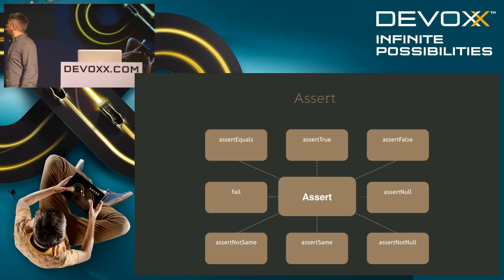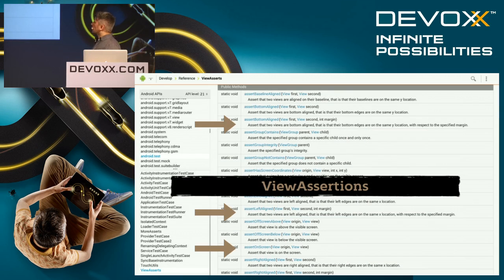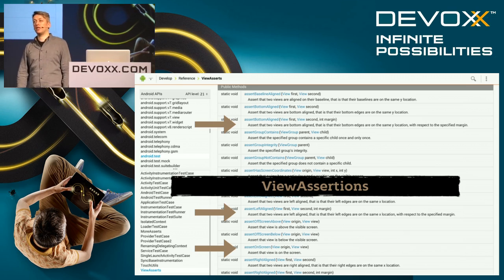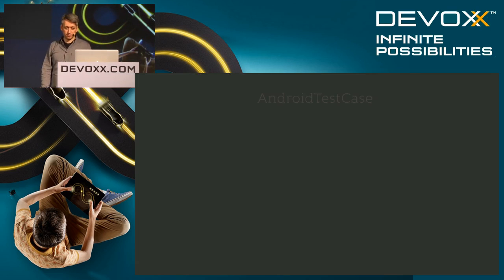And, well, I have a small diagram here. You can do assertions about equality, logical assertions. You can check if something is null or the same, and so on. After that, if you're working with UIs, quite often you will want to check the state of the UI. So that's why the Android guys have given you a class called ViewAsserts, with a few extra asserts that are really handy for UIs. For instance, you can assert that a certain view is on the screen, and so on. So that's a handy one. I've taken a screenshot because that's all there is. This is the whole API of this ViewAsserts class. It just fit on one slide.